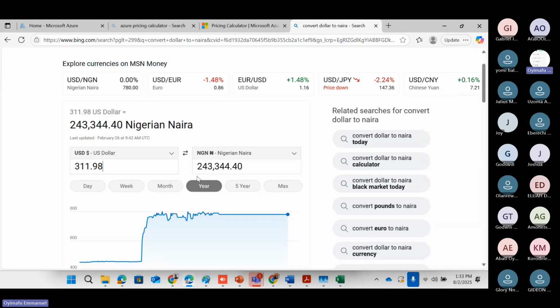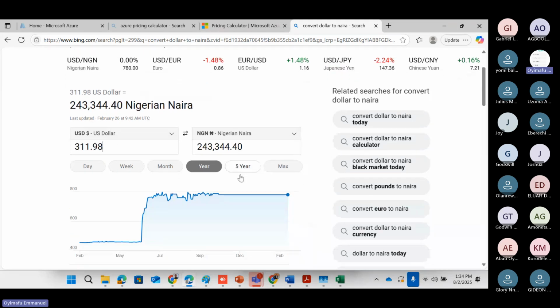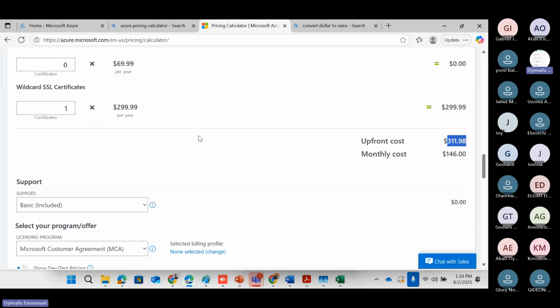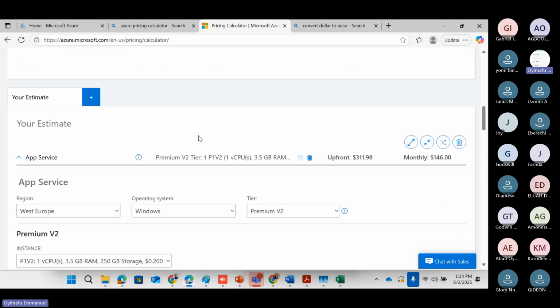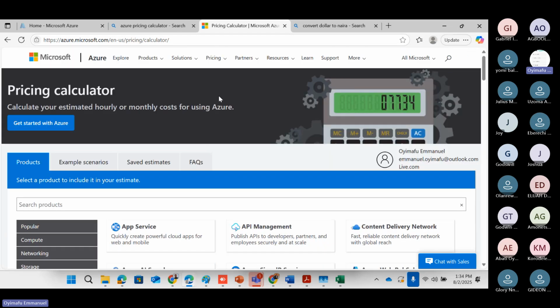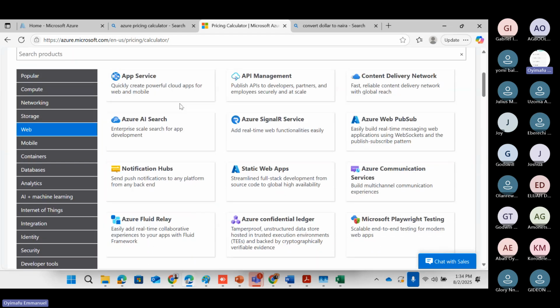You can just tell him, this is the amount you are going to spend upfront, 243,344. So he will now send this budget to those in charge to release the funds, to disburse it. So you can use the Azure Pricing Calculator to estimate the amount you are going to spend if you want to use a service in Microsoft Azure.